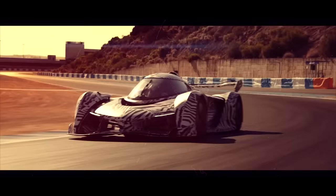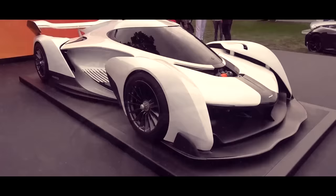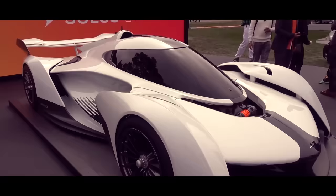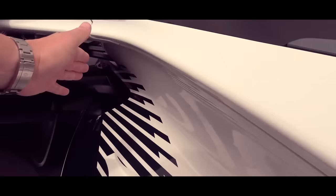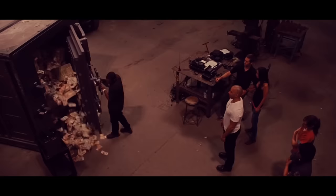Only 25 units of this gorgeous machine are planned to be produced, with a price tag of $3.5 million. It lacks a trunk — so where would you put the Cheetos? Still, celebrities like Jay-Z, Frank Ocean, and Tom Hardy are known to have bought this beauty. And if you can't afford $3.5 million, you can experience it with a simulator. If you want the next entry, you must cough up $3.7 million.